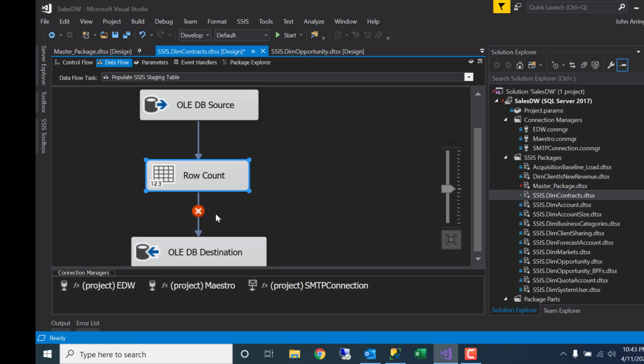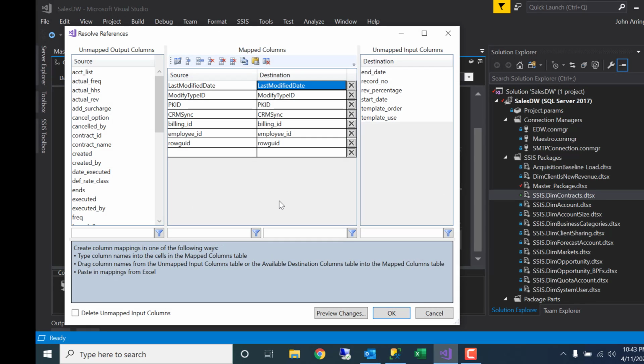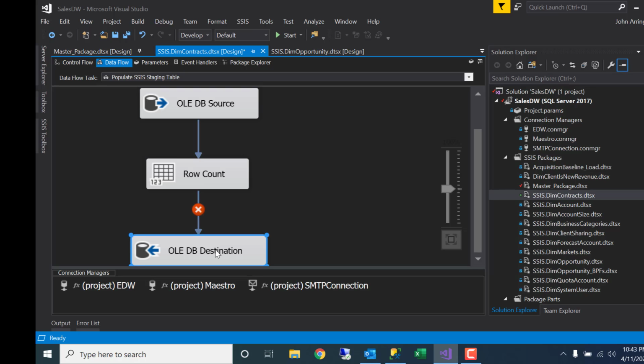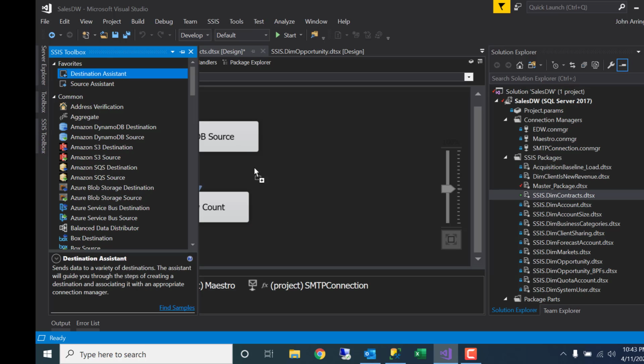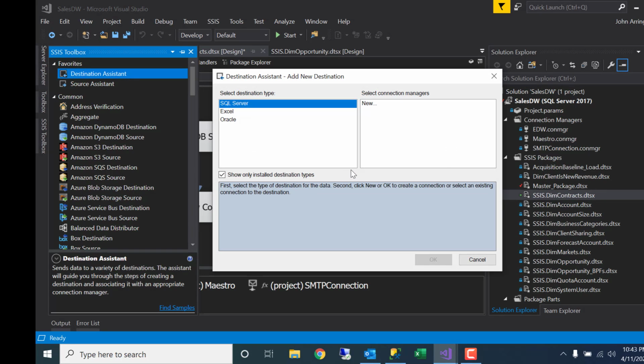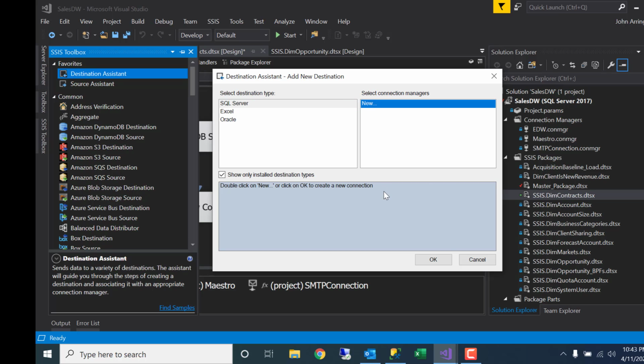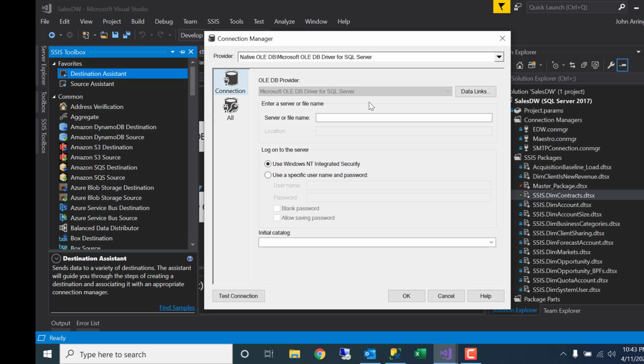Now, the next error is related to data mapping for the new columns. And this is because we're reusing columns from a different table set, thus the mapping is off. So what I like to do is simply delete the destination table object and add a new one. Then identify the staging table name in the target database. This automates the mapping of the columns based on the column name and just makes it a much simpler process to manage. You could simply rename the target table and then manually do the mapping, but I find this way to be much easier to manage and less error prone.